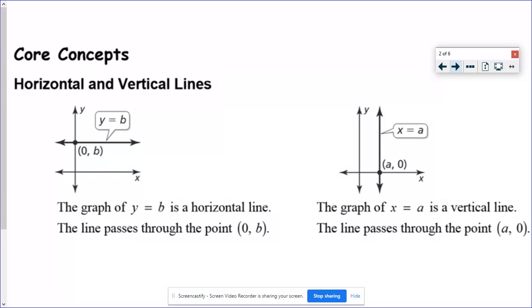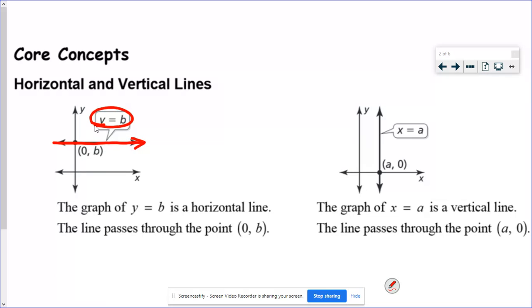The other thing that we're adding in today is that sometimes when one of those numbers, either the A or the B, is 0, we do get these different kinds of lines. Still straight lines, this is still all about linear, but when we get only one variable in an equation, we'll either get horizontal or vertical lines. So for instance, in this first example, we have a horizontal line right here, and the equation for this is just y equals some number. And I kind of wrote over it, so it's hard to read.